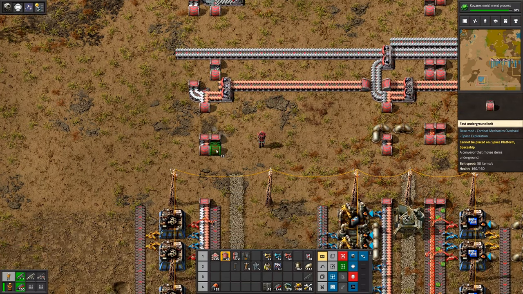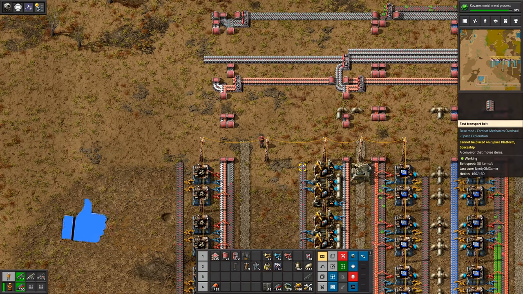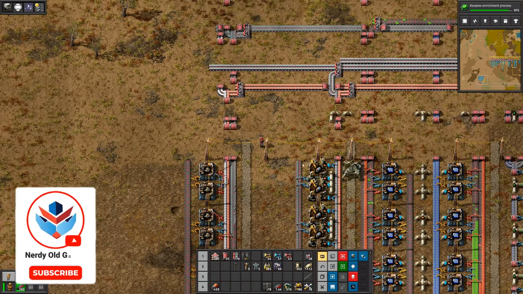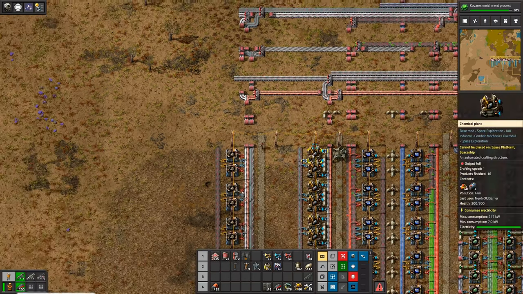We need more trees. Said no one ever. Okay, we need less trees that absorb more pollution. Yes. That sounds reasonable.